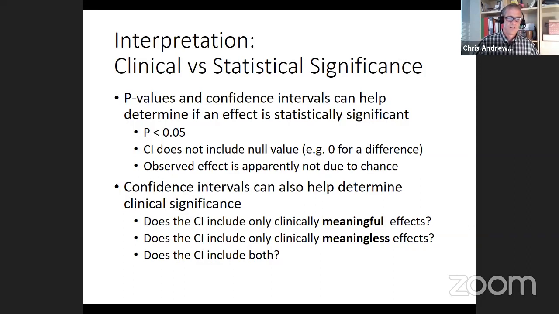The clinical part takes a little more effort, and the p-value of the hypothesis test we just conducted doesn't really tell us anything. It tells us whether this result was likely due to chance or not, or likely if the null hypothesis is true, but it doesn't tell us how big it is. The confidence interval, on the other hand, can say, look, we think the difference is between 1.5 and 10.3. Are those meaningful?